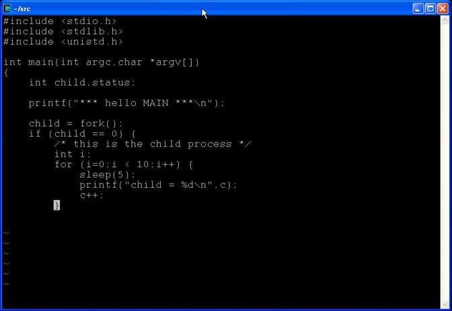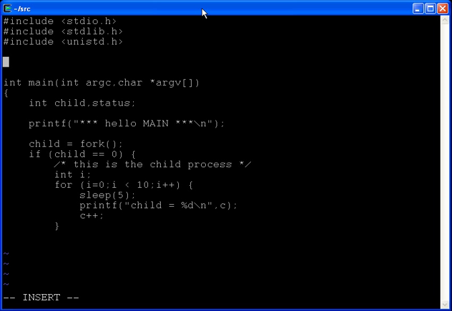Take note that the variable c is not shared between the parent and the child. The child has a separate copy of the variable c, and the parent has its own copy of the variable c.